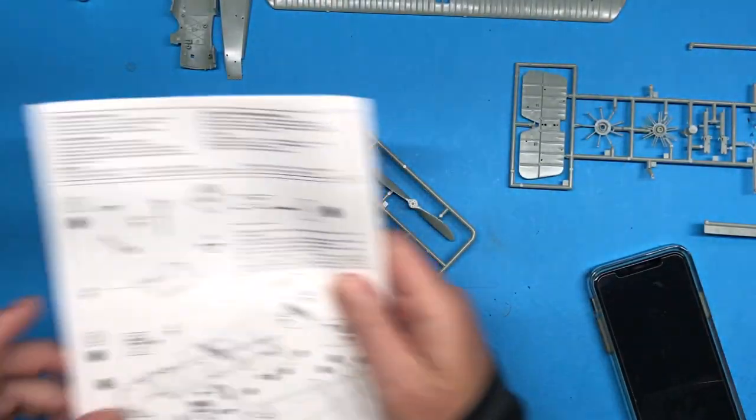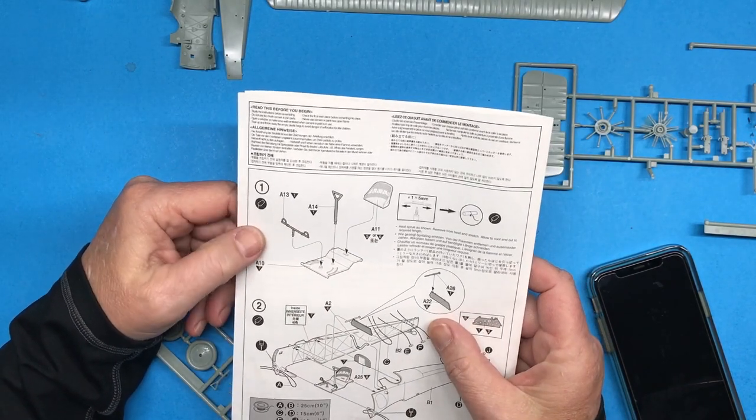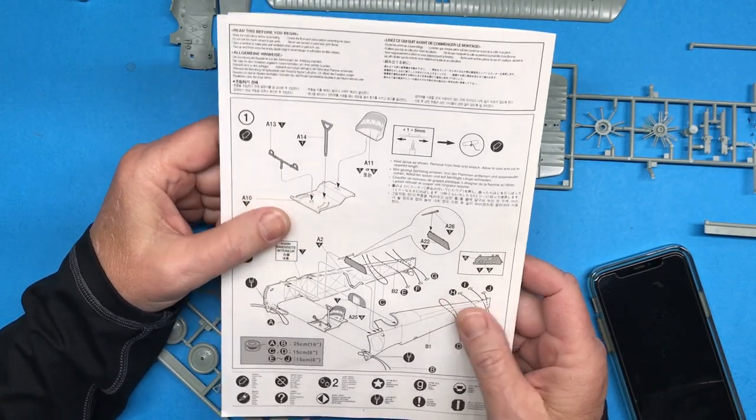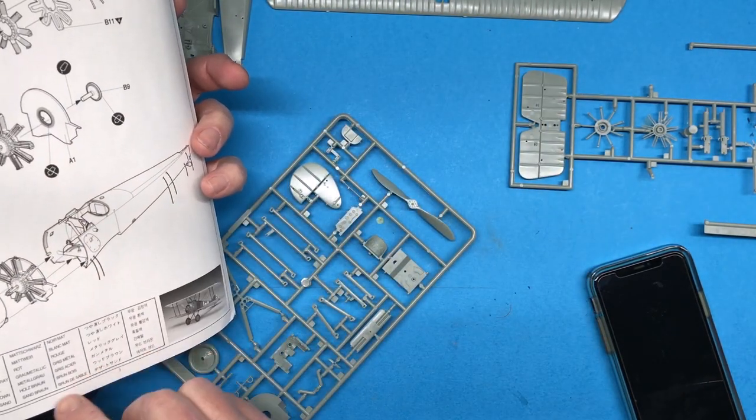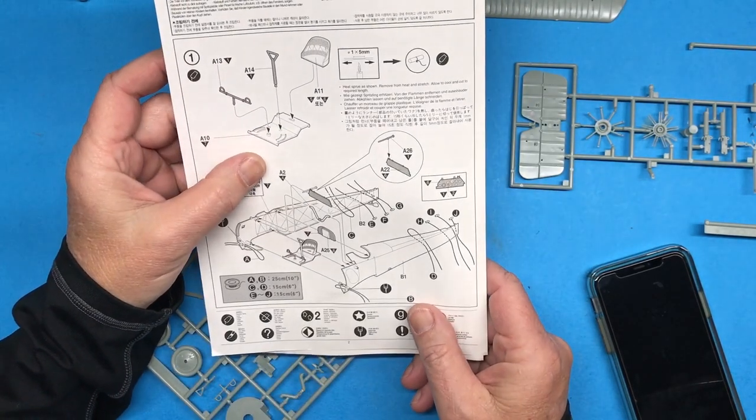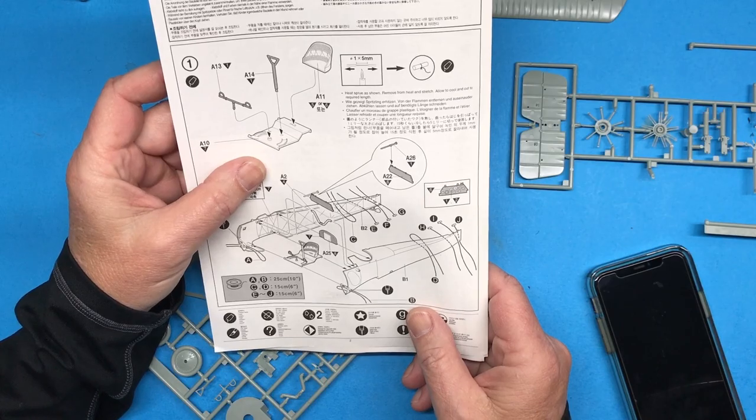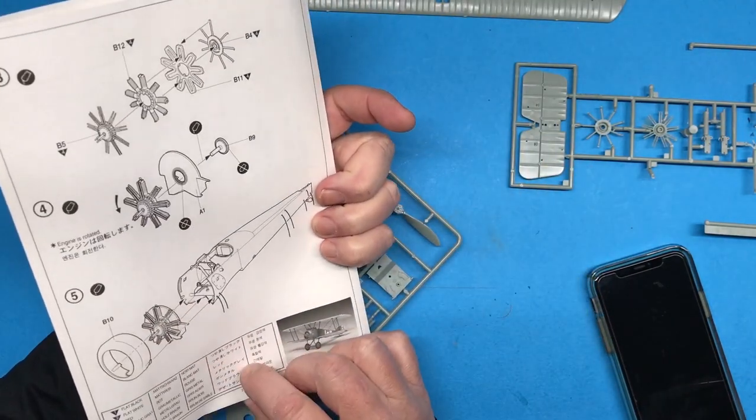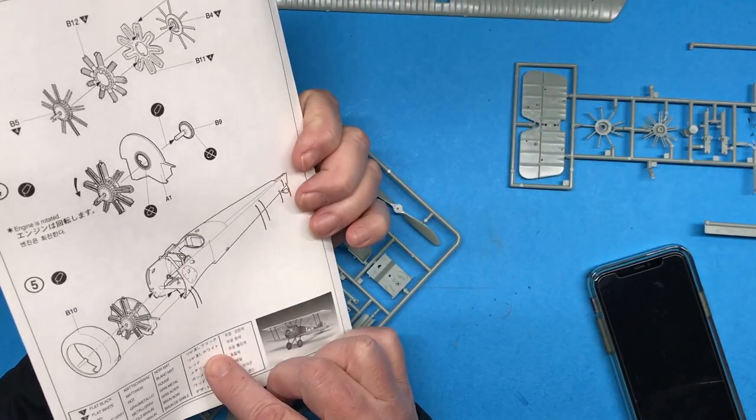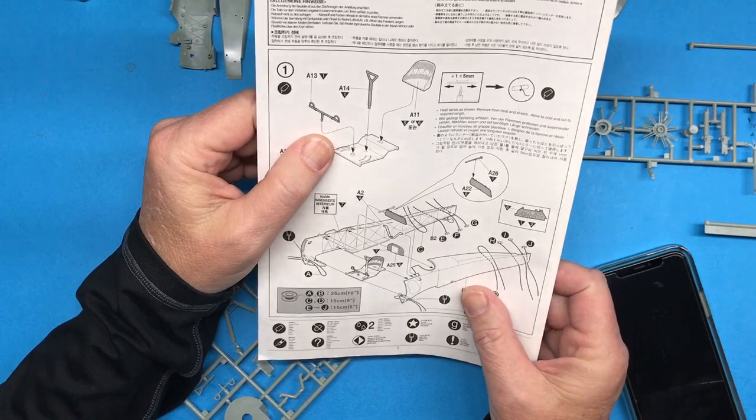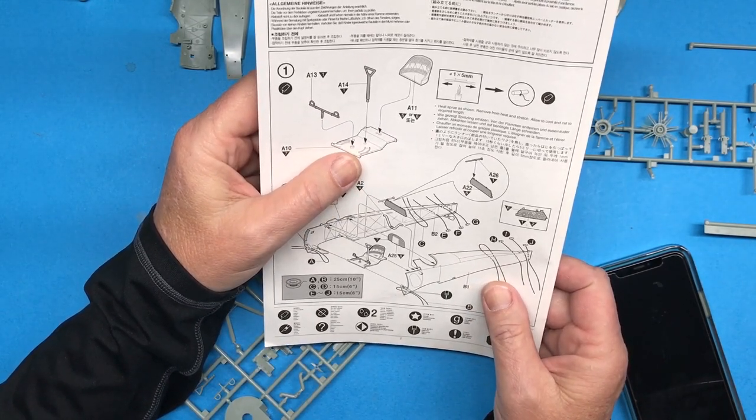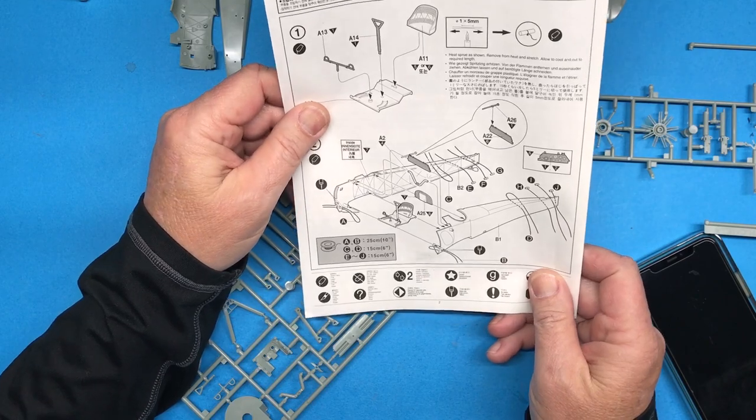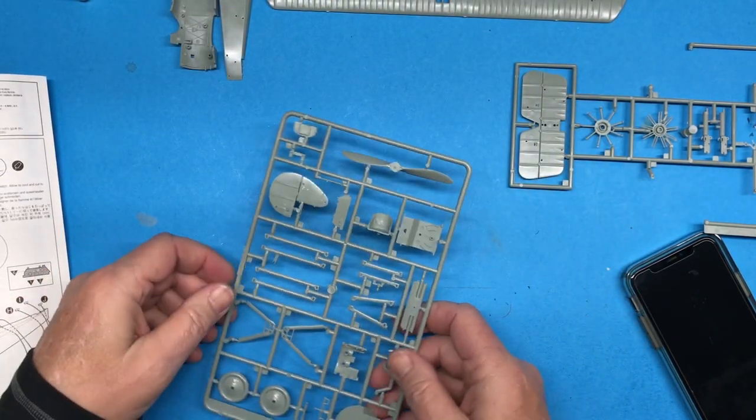I'm probably going to have to paint this step because I think the floor is supposed to be... no, I think I should be alright. The seat is supposed to be brown leather with the wicker stuff on the back. I think I'll get those parts cut off and start cleaning them up.